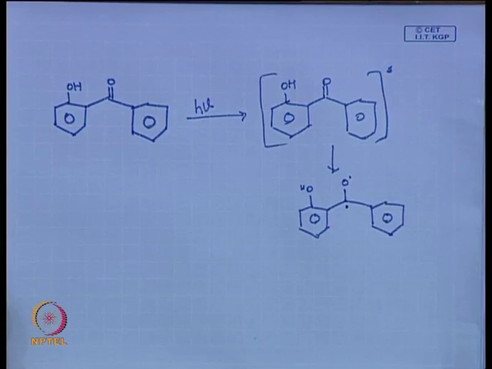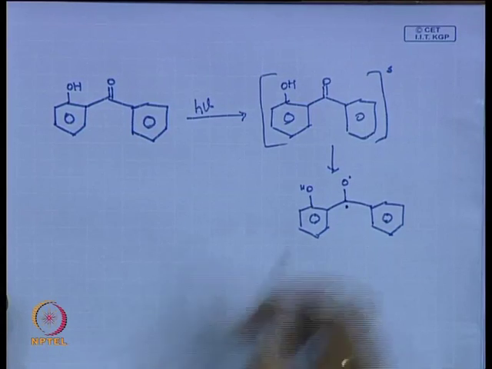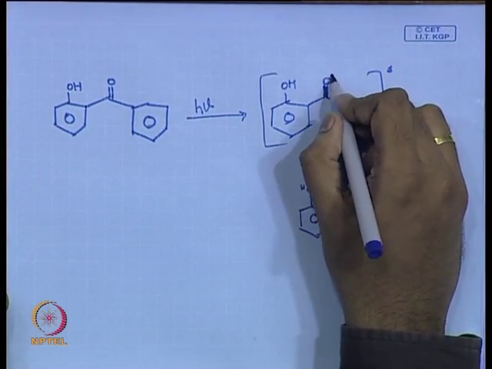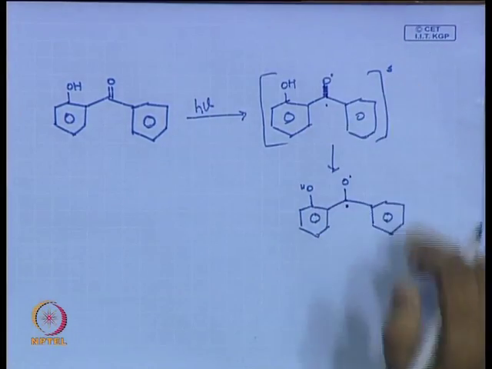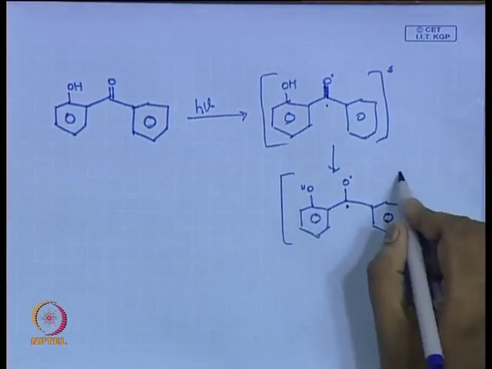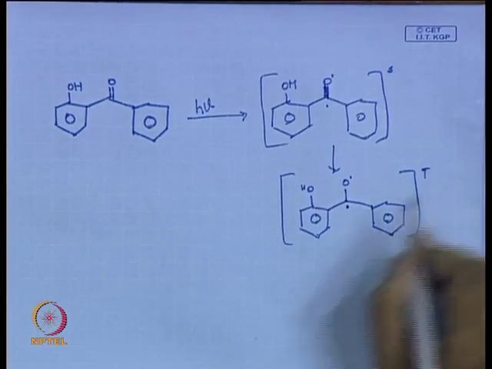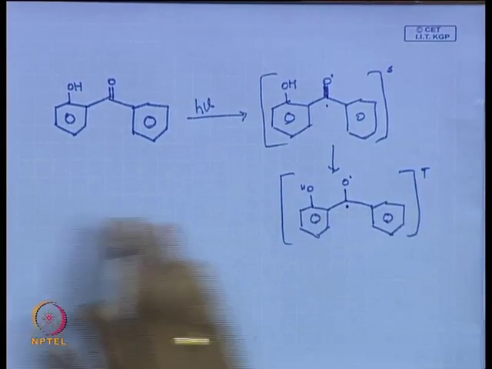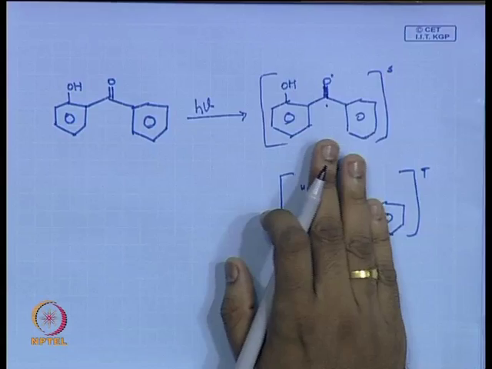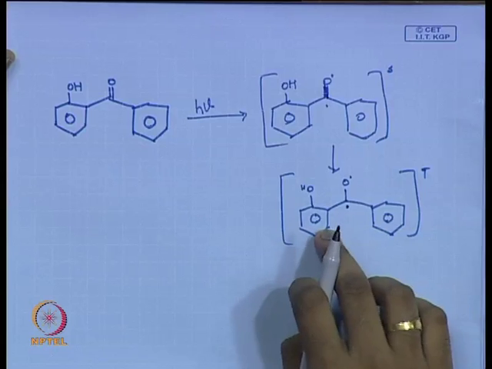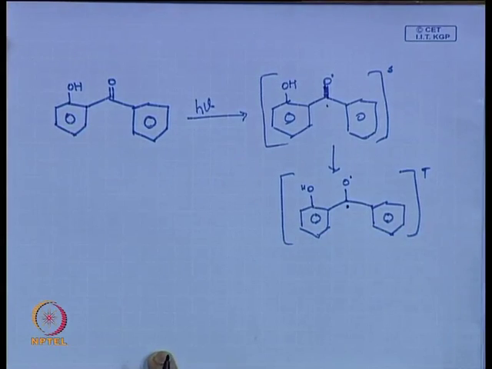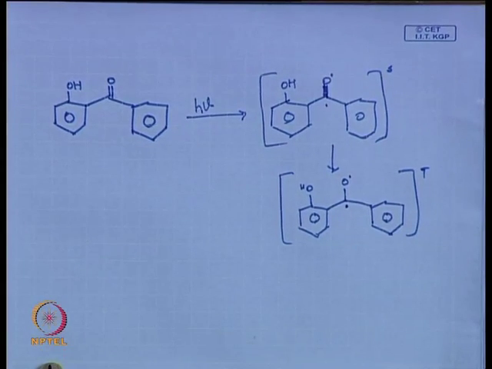So what is the singlet state? Singlet state is again, you don't have a radical. That's same. I am not writing the spin. I am just writing a singlet, and this is your triplet, right? All the time we write this. So you write an h nu, you write a singlet, then you write your triplet states. All this singlet and triplet is based on your spin. Now what happens after this?